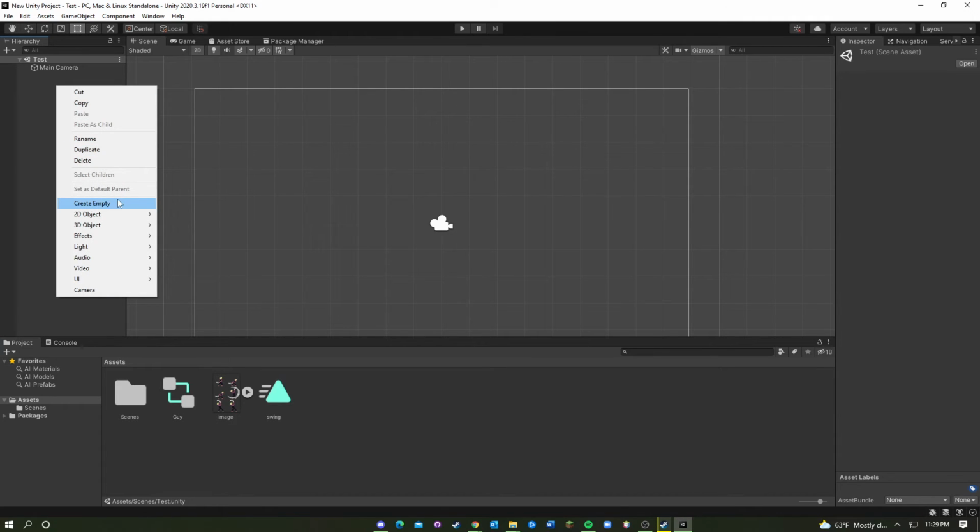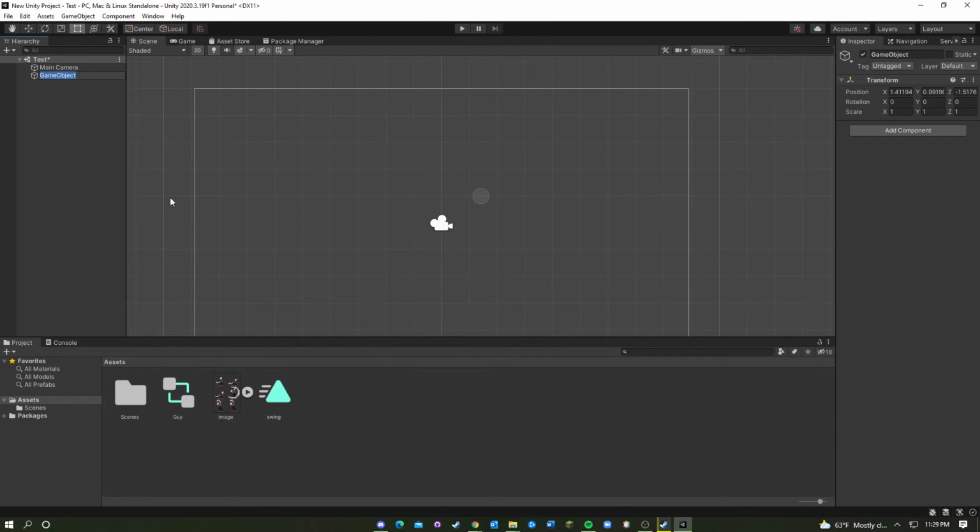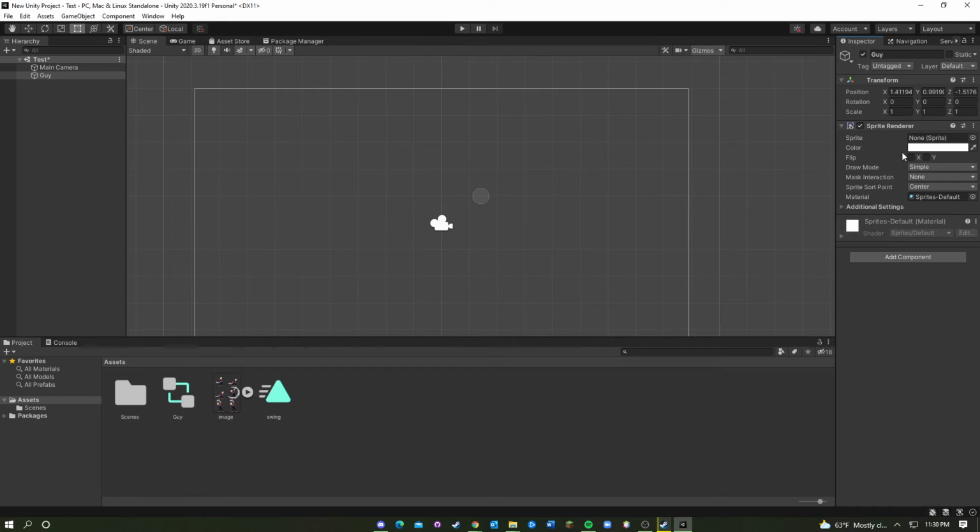So first we're going to need, of course, an object that we're going to put the sprite onto. So let's just call this object guy. And guy, he doesn't have anything in him, so let's add a sprite renderer so he can actually use a sprite.